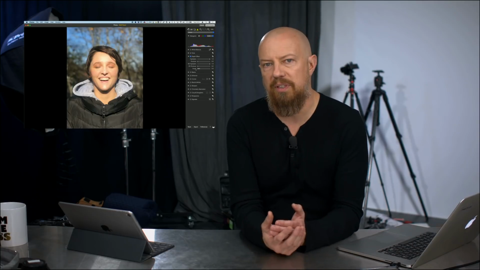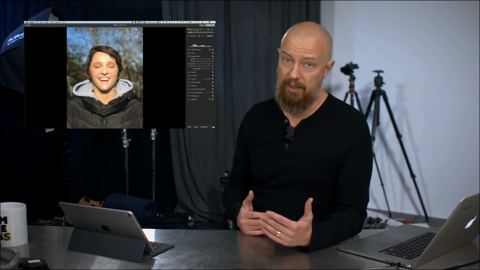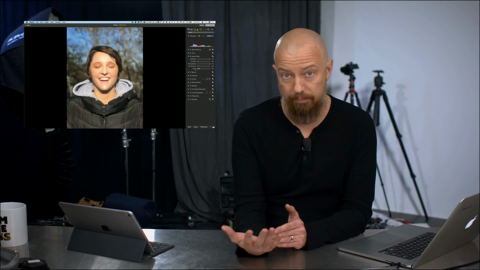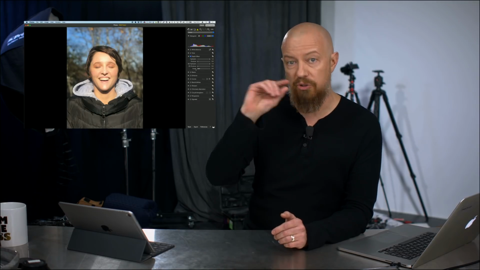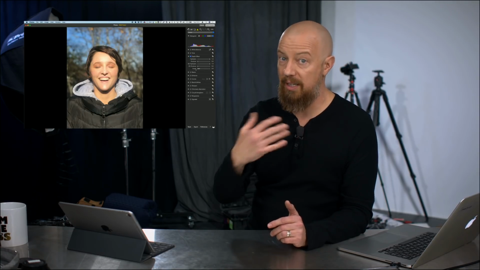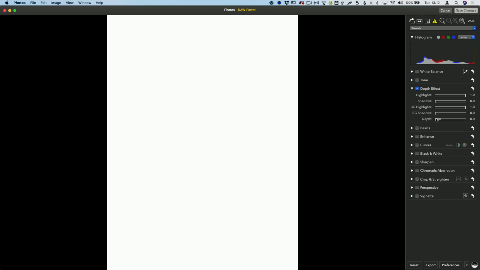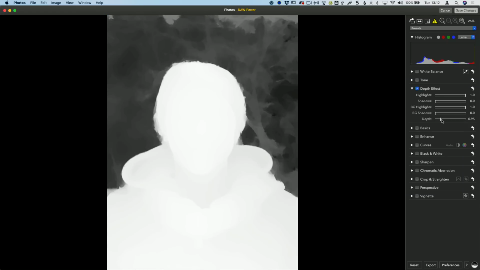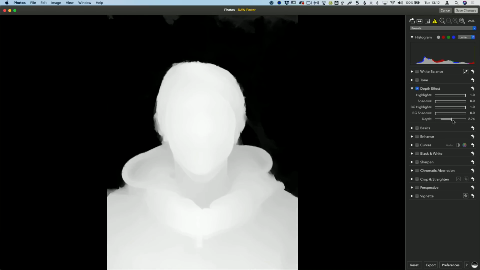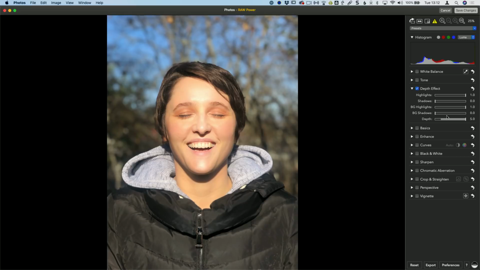And what that is effectively telling me is that I am not separating the foreground from the background at all. Any adjustments that I make to those foreground sliders are going to affect the entire image. However, if I go back over here and drag this the other way, so there's its default position, but drag the other way, notice how the background gets darker and darker to the point where the background is completely separated from the foreground. So now the background and the foreground are being handled totally independently.